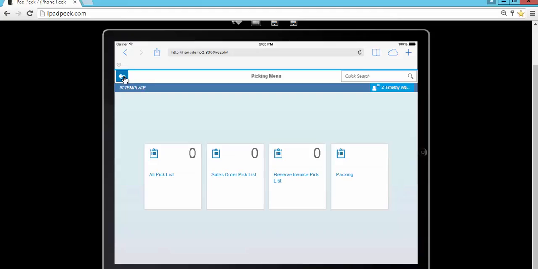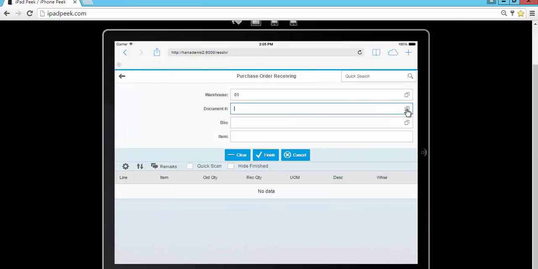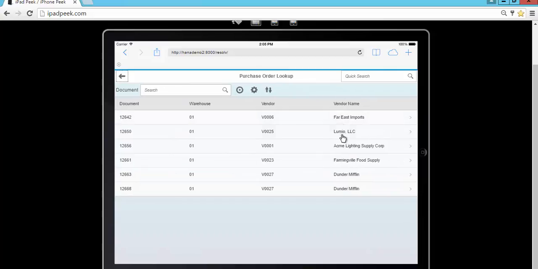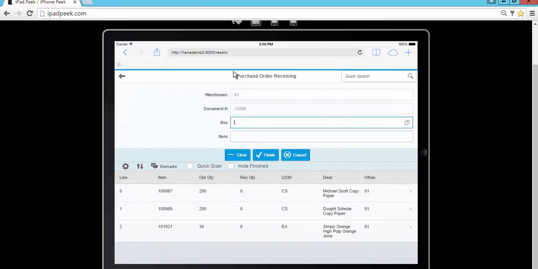When that purchase order is coming in and I need to receive it and put it away, I can look up that purchase order, again, scan it, but you'll see here it's already available for me to do my processing. Under the PO receiving screen, like all of the screens, is a consistent design. A quick scan makes the processing and updating of the scanning process much faster. So I can remain at the same bin location and continue to scan products in or randomly receive in products as long as it matches our total.